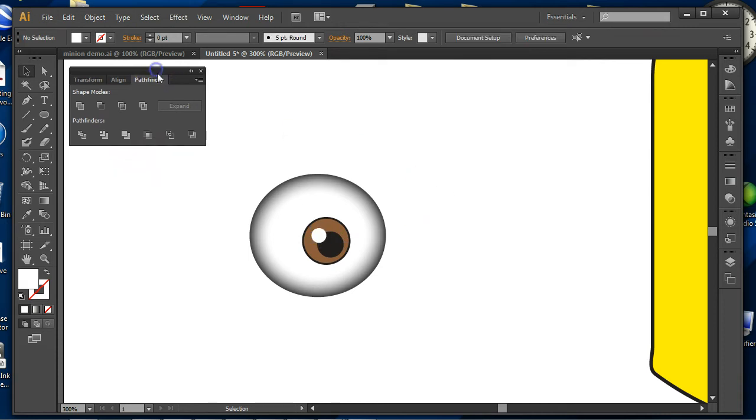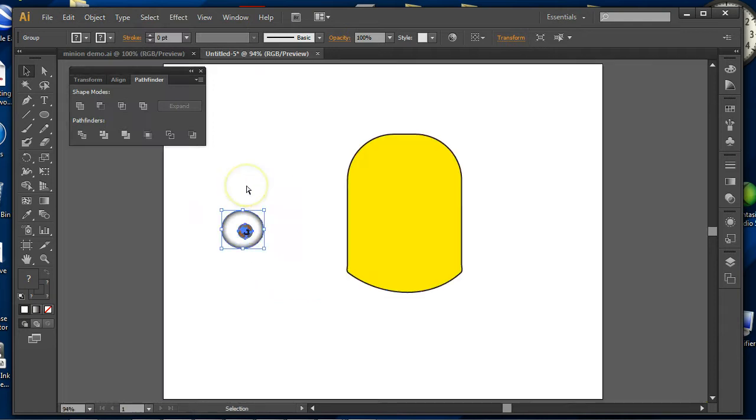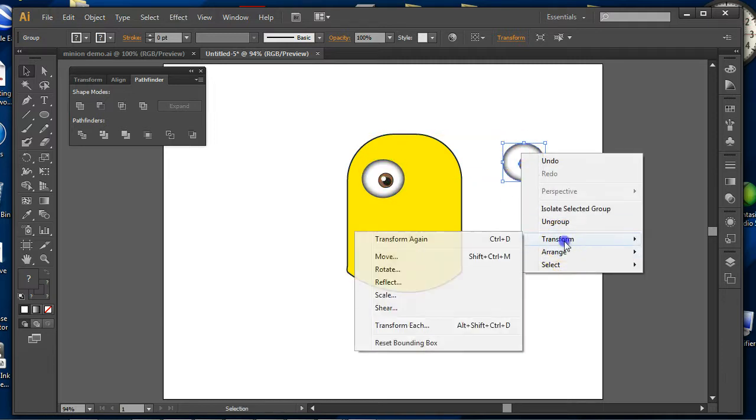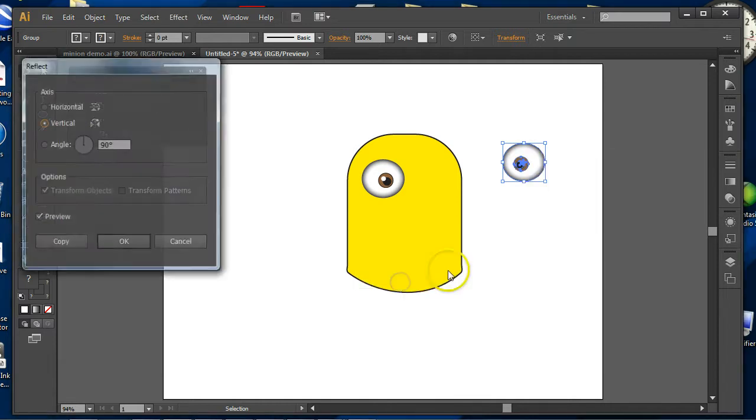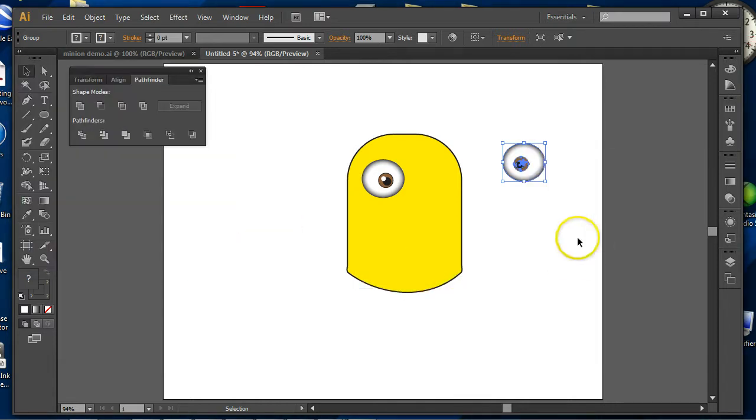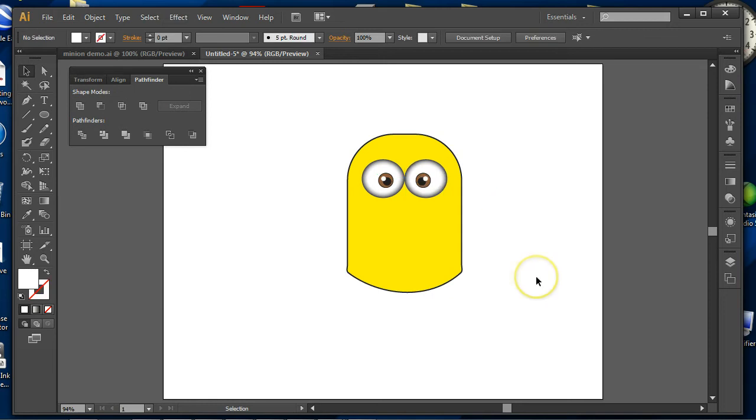All right, so I've constructed an eye, but I want all that to stay together. So I'll select all of it and I'm going to group it. I'll go to Object and Group. Now let me zoom back out here and I can take this and just drop it in place. Now it wouldn't be a bad idea, of course, to Alt-drag that and then maybe Transform and Reflect. Click OK there. And I'll lay that eye in there.